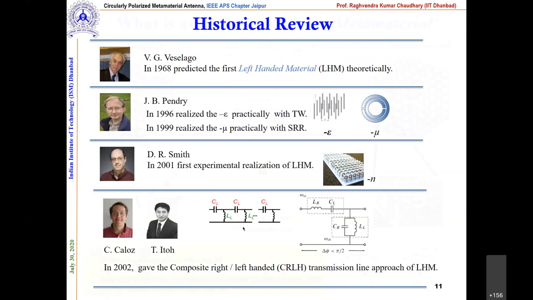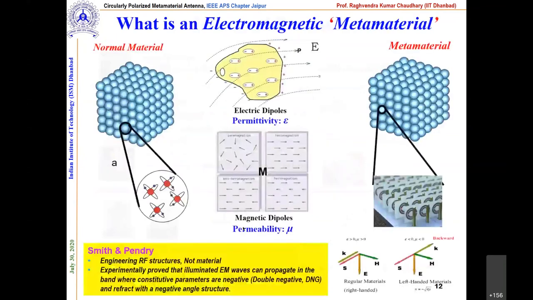So metamaterial, like here, the normal material, you can say is an atom, correct? Electron, neutron, nucleus, and all the things. This is the concept, the Joule model particularly. And when we are thinking about the permittivity and permeability, it comes from the electric dipoles and the magnetic dipoles, correct. On the other hand, with the metamaterial, we are talking about this article. This is actually man-made material, and in a particular frequency band, these structures show unusual properties. These unusual properties are actually what? This is negative epsilon, correct.